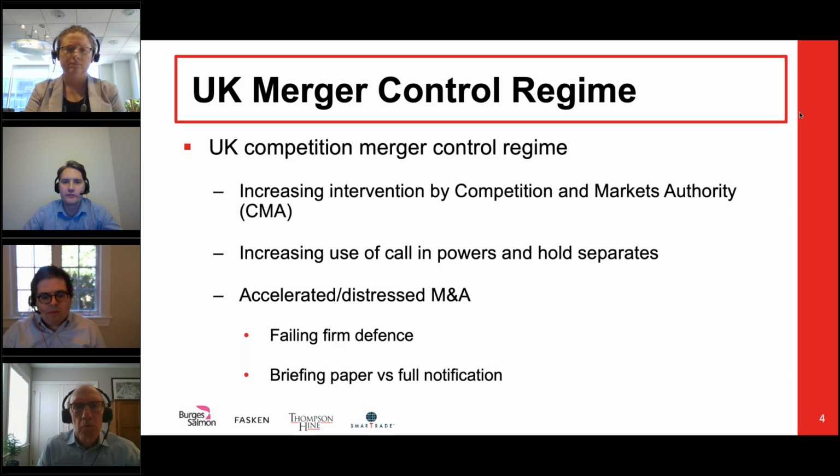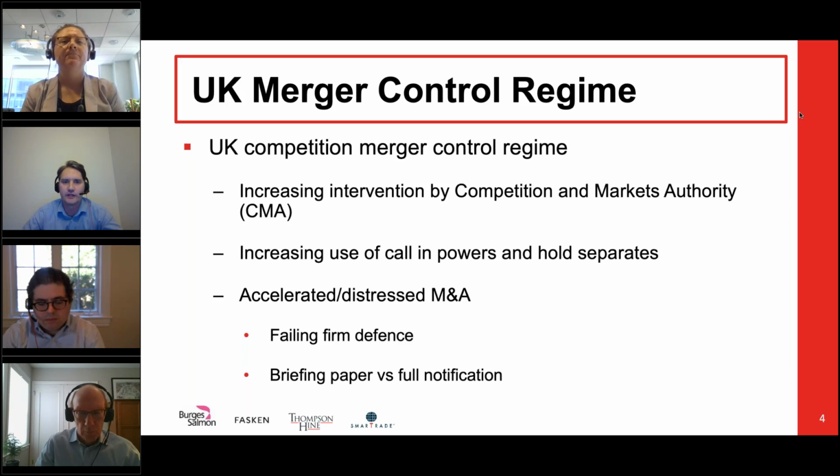And I think what's quite surprising is that there's been around 30 or more detailed phase 2 CMA cases since 2018, and actually around half of these transactions were picked up by the CMA rather than being notified by the parties involved. And the CMA has been very focused recently on small tech type mergers and pharma deals where the target is relatively small, and it might be being purchased by a much larger company, and the CMA has shown that it's become very concerned about smaller, potentially more innovative and maverick companies being taken out of the market.